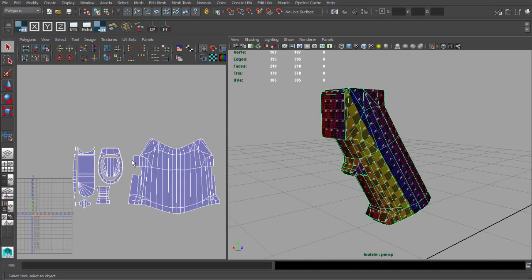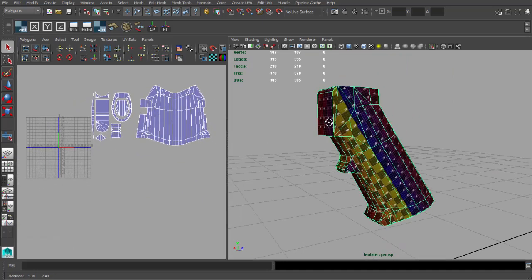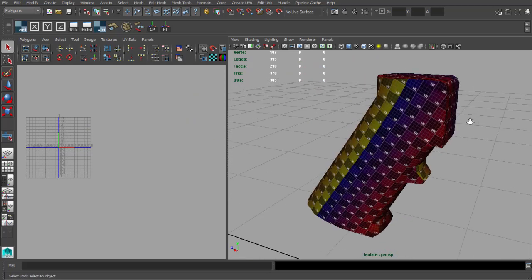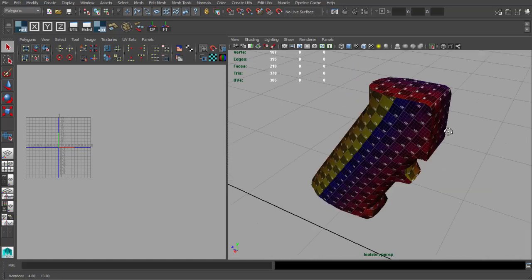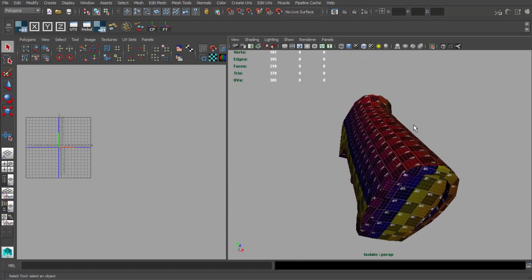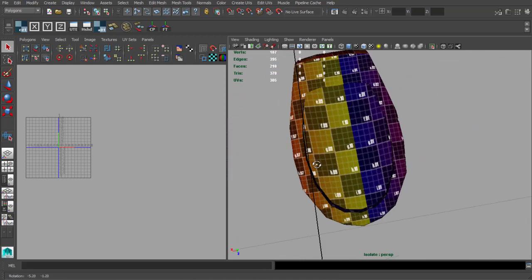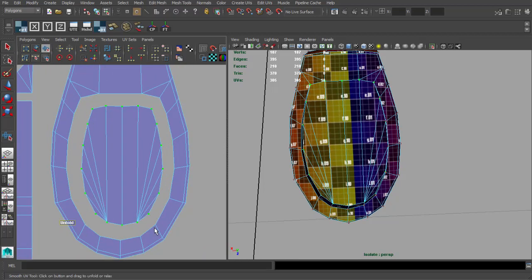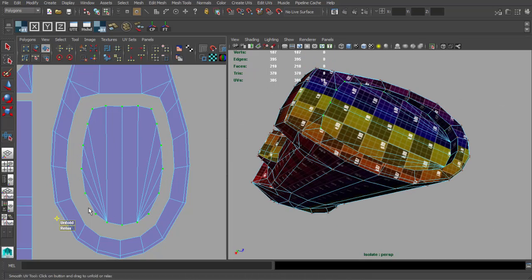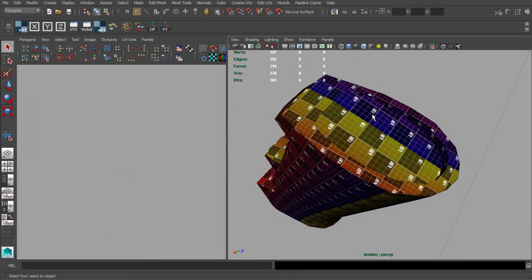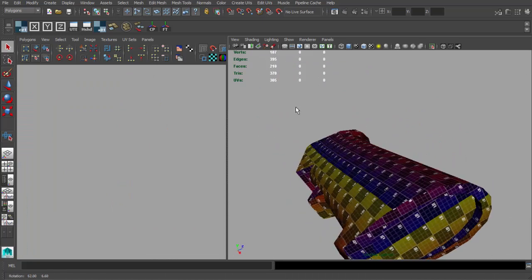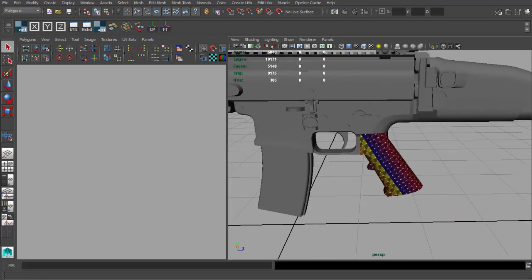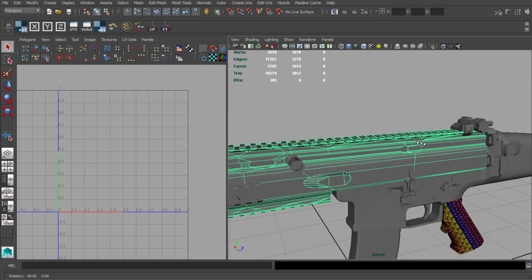I will show you, of course, a few more parts for this weapon, but I will probably talk a little bit less. And we will speed up the video a little bit more so you can see a little bit more stuff. This one is a little bit deformed still, I think. Let's unfold this, yes. And sometimes it helps to unfold some parts like this. Okay, so let's do right now this upper part.